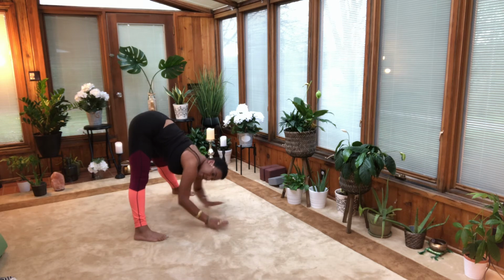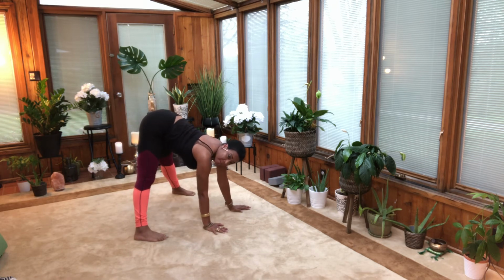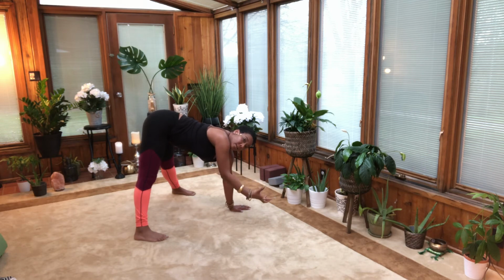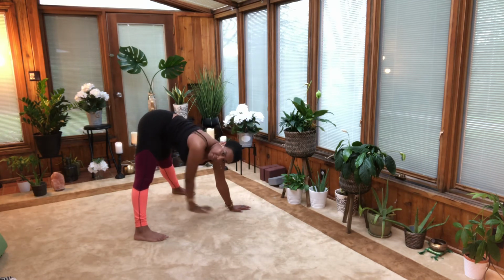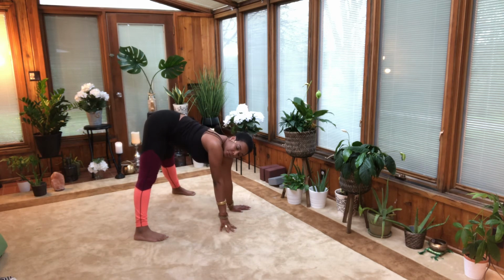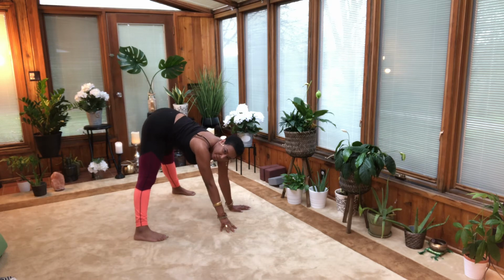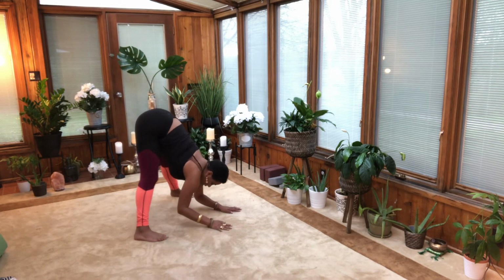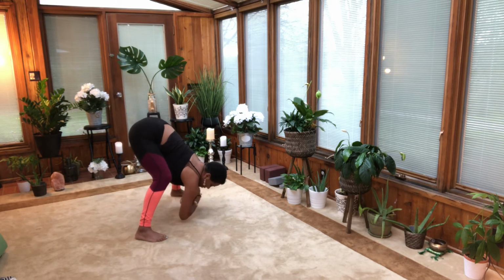This is a really great breath, especially if you struggle with anxiety or depression or feelings of being overwhelmed. When you inhale, you're pulling that breath in from as deep within you as you can, all the way to your crown. And with your exhale, you're forcing it back out. And that's going to just allow us to have a nice full breath filled with oxygen, which is what you really need. So we'll take ourselves back into our wide forward fold.